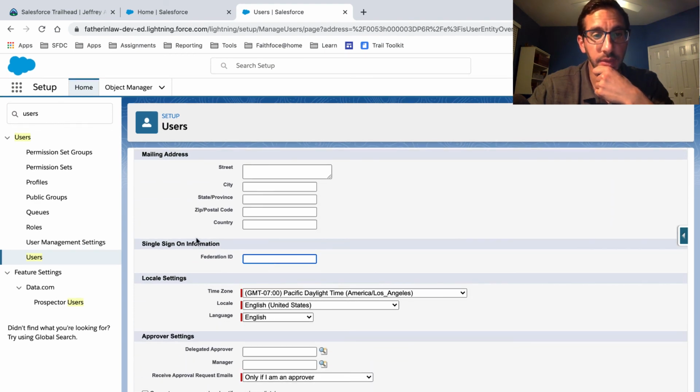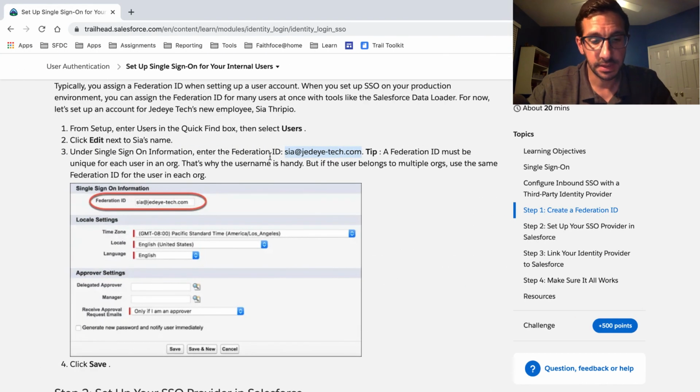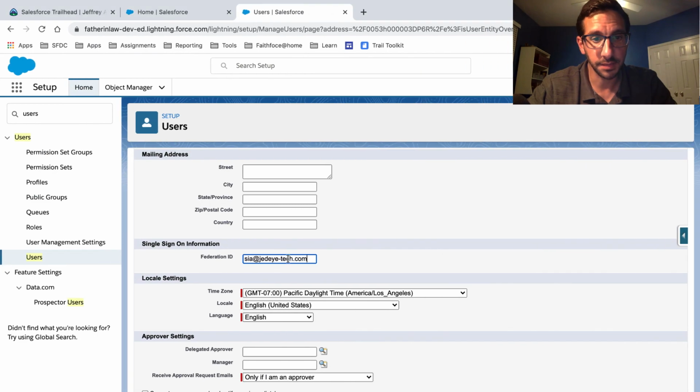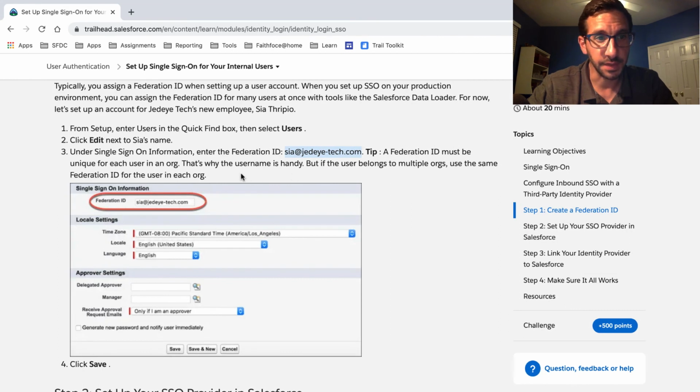Okay, so single sign-on information, Federation ID, SIA at jeditech.com. Click Save. The Federation ID must be unique for each user in an org. That's why the username is handy. But if the user belongs to multiple orgs, use the same Federation ID for the user in each org.